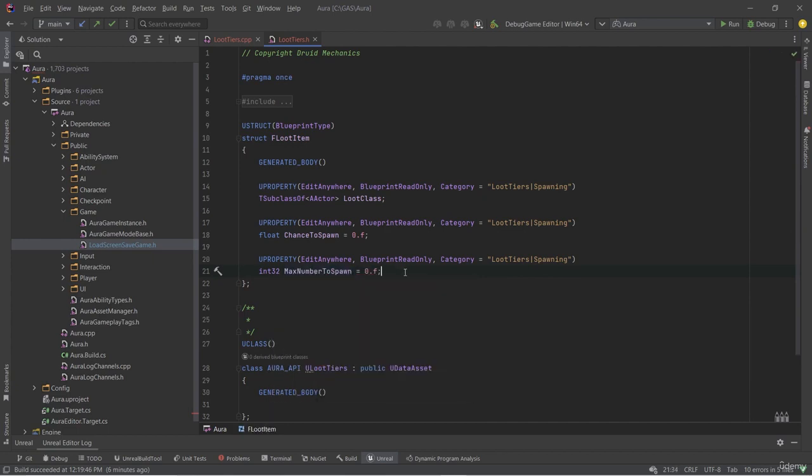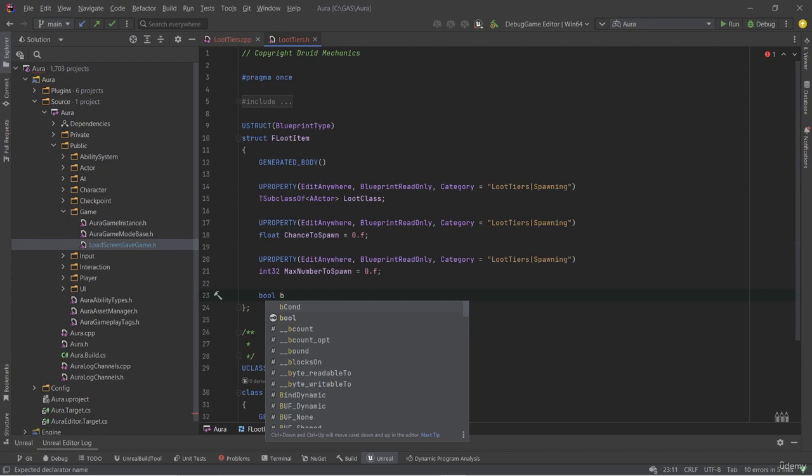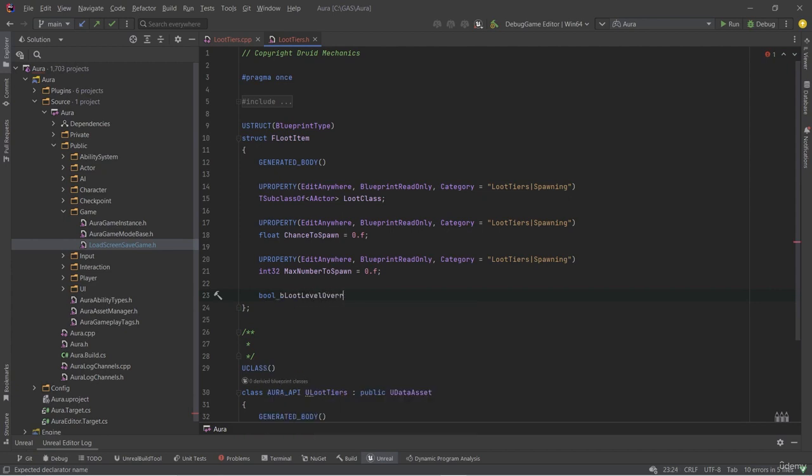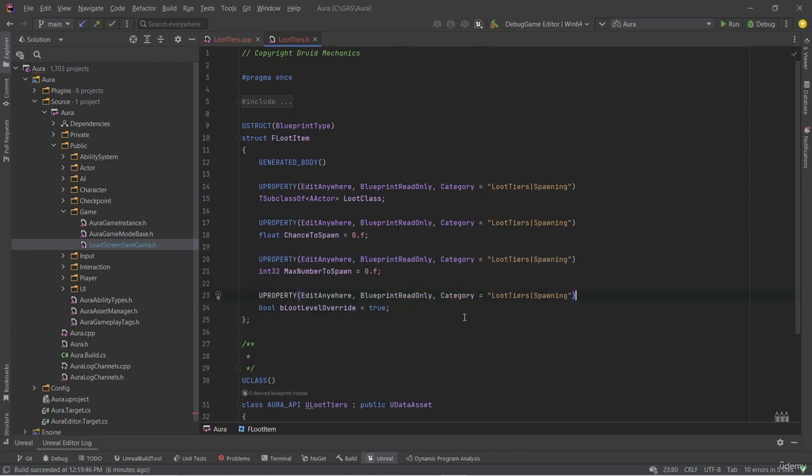And then finally, we can provide an option to override the level of that loot. Let's say we're spawning in a potion. Potions can have their own level. If we want to override that, then we should have that as an option. So I'm going to have a bool called bLootLevelOverride and set this to true by default. And if it's true, here's what I'd like to do. I'd like to set the level of the loot class to the level of the enemy spawning it. But if it's false, then we'll just spawn it in without setting its level, so whatever its level is.